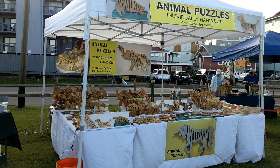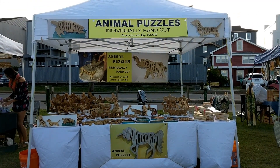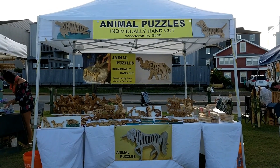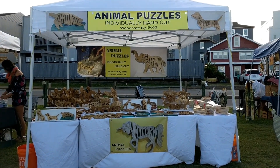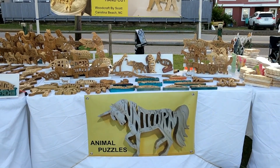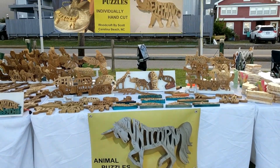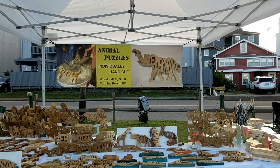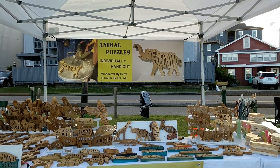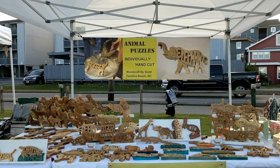I've got three banners — they all tie in together. Vistaprint is your best friend for business cards and banners. The banner along the top is by a different maker, since Vistaprint does not make a top skinny banner for tents — I'll provide information on that vendor. I tried to highlight my primary animals. The unicorn, although new to me, suddenly became very popular. The elephant on the back banner is always popular. On the left-hand side there's a picture of my scroll saw, because people were constantly asking how I make these — what computer, laser, or CNC machine. A visual is much better than just saying it's a scroll saw.